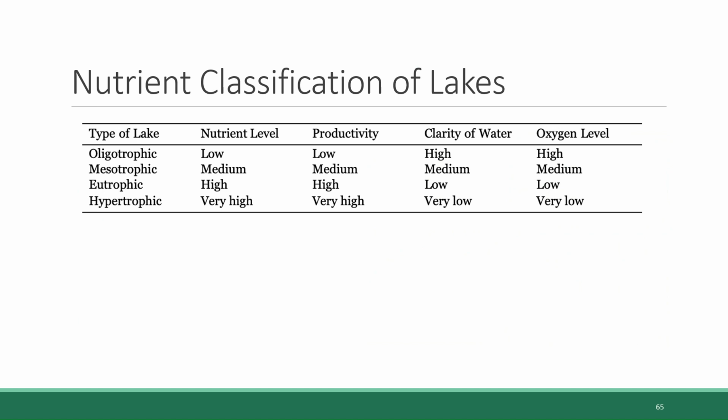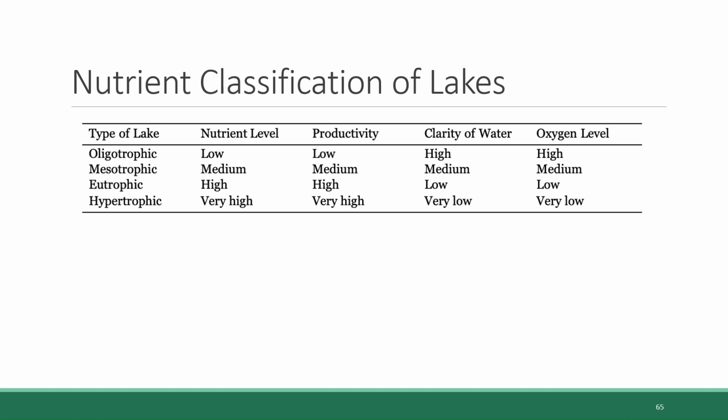So the first type of lake listed here is oligotrophic lakes. You can see this in the top left of the table. Oligotrophic lakes are ones that have low nutrients available. Consequently, their productivity, meaning how much metabolic activity is running through the food chain from producers to consumers, is quite low. And without the robust growth of organisms in the lake, such as plankton, the clarity of the water is very high. There is very little cloudiness or murkiness, and you can easily see through the water because there is a minimal amount of microscopic organisms there to make the appearance murky.